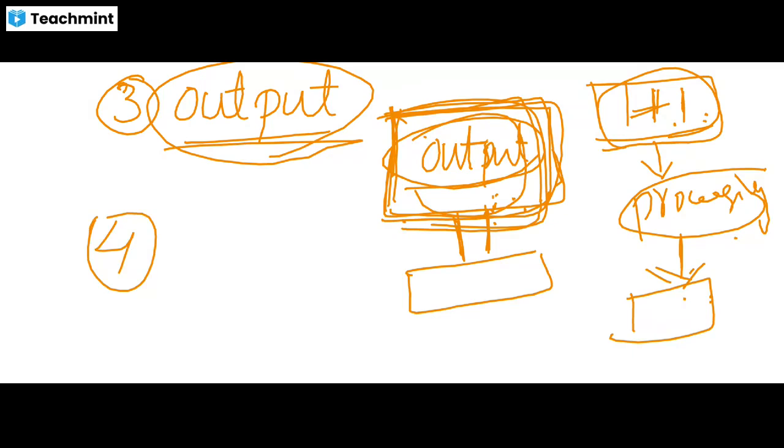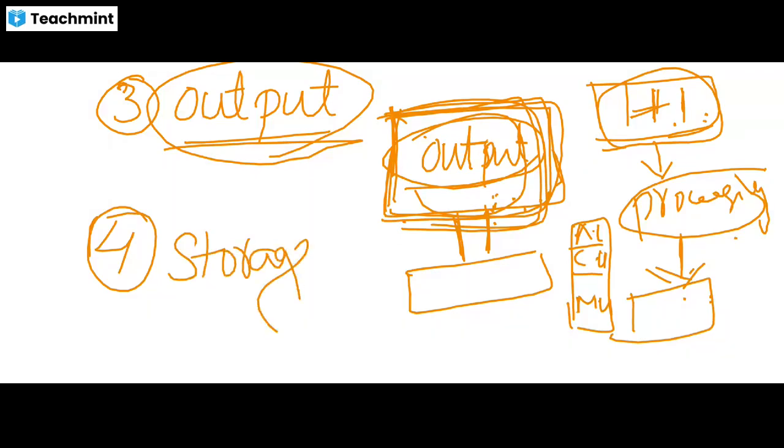as CPU, it consists of memory unit. Here you will be having the CPU, arithmetic logical unit, control unit, and memory unit. Here the memory unit, it helps in the storage. So storage is also one of the main, important functions of the computer. Where the information is stored, temporarily or permanently. In memory unit you will be storing the information.